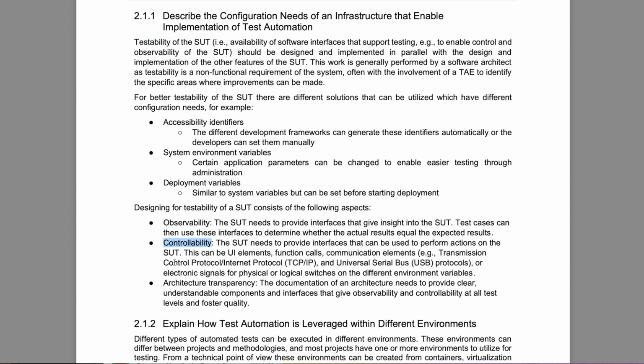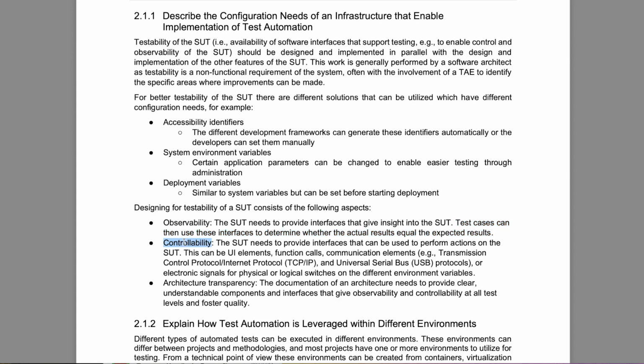What makes software truly observable? Imagine you're troubleshooting a tricky bug, but you're stumbling around in the dark because you can't actually see what's happening inside the system. That's a lack of observability. Good observability means having robust logging, monitoring tools, and even visual debugging aids built into your application. You want to be able to easily track the flow of data, see the state of different components, and basically have X-ray vision into your software's inner workings. X-ray vision sounds pretty useful, especially when you're hunting down those elusive bugs.